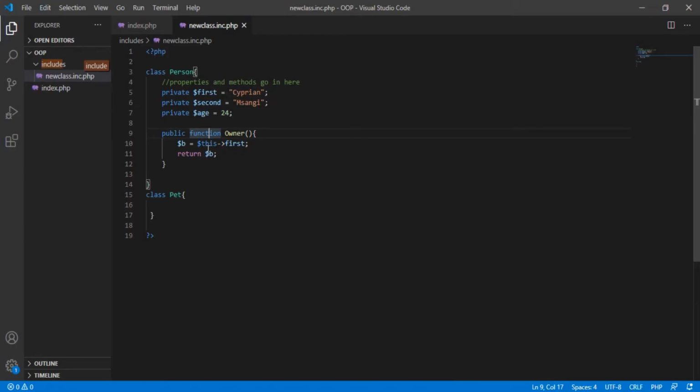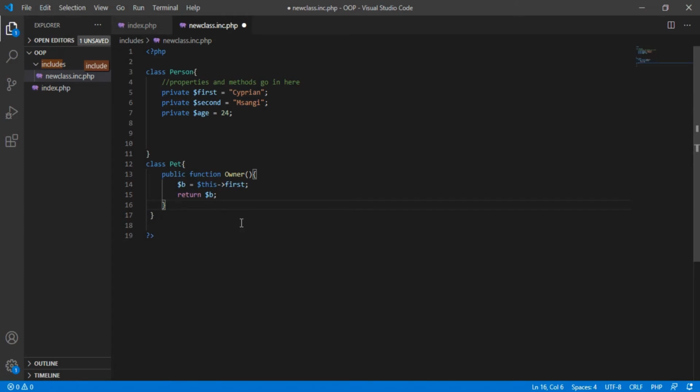Now I'm going to cut this method, and I'm going to return it to this class, which is called pet. Now what I'm going to do here, I'm still going to try and see if I'm going to get this first property and show it in the browser.